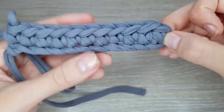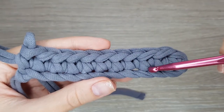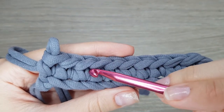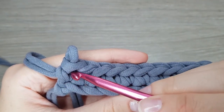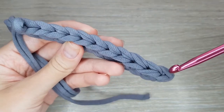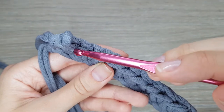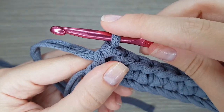So let's count how many single crochet we made. 1, 2, 3, 4, 5, 6, 7, 8, 9, 10, 11. So everything is right. You also can count here. 1, 2, 3, 4, 5, 6, 7, 8, 9, 10, and 11. We remember that this loop on our hook we don't count.